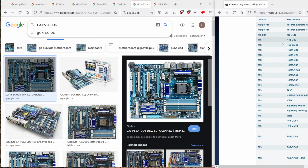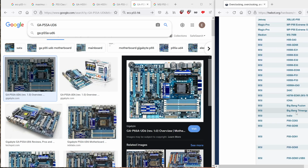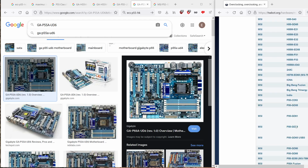Irrelevant OEM, MSI. Now it seems like P55 was actually a platform where MSI didn't suck as much as usual. Personally, I had one of these here, GD55s, and it didn't work for me. And the score here is also not good. But there are good scores with this GD65 here.